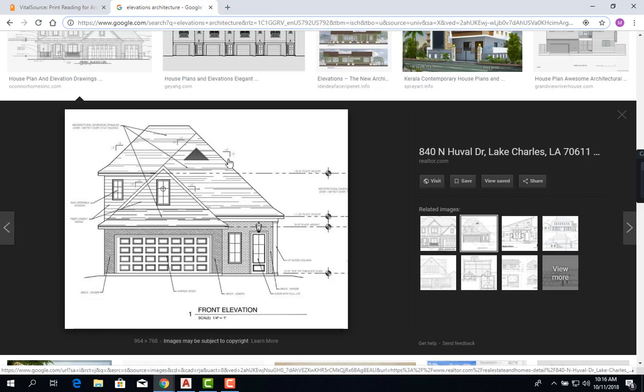If it's 12.4, it's going to pick up a little more. If it's 12.12, well, that's going to be at 45. So it's going to start picking up as this number gets bigger. It's always going to be 12 by something. The lower the number, the lower the pitch. The higher the number, the steeper it's going to get. So that information about the actual pitch, you're going to find in the elevation.